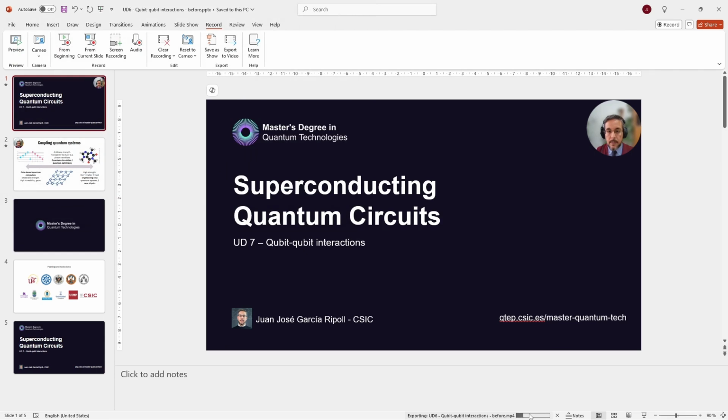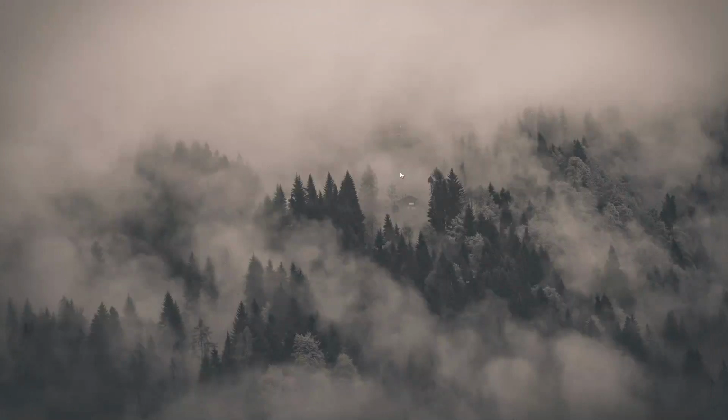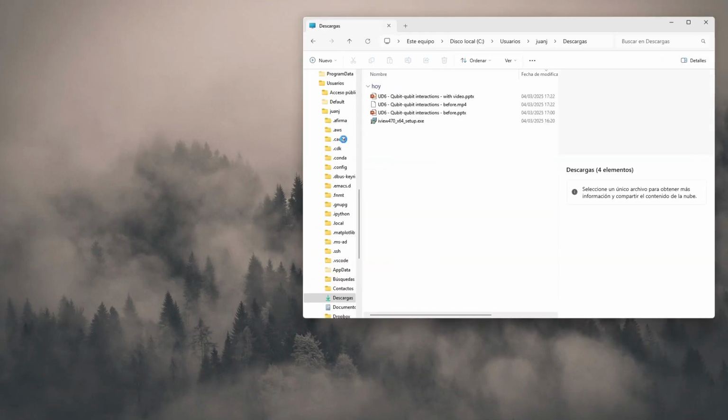large file. That's somehow probably because PowerPoint is not really optimizing the video. It's making chunks of video, one for each slide, plus separate streams for how you move the cursor or animations. So it's not very clever, but it's not a problem. What we're going to do is we're going to close, well, let's save it. We can save the presentation with a slide. I'm going to save it as after or with video. Close it. And then we go to downloads.